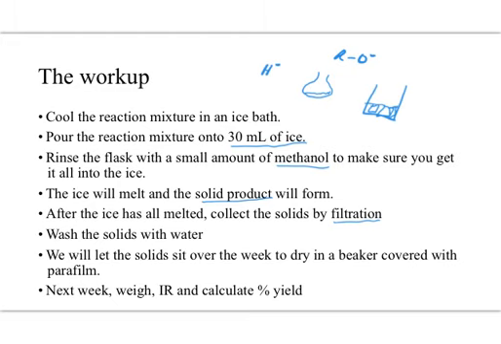All right. And at this point, we're going to use parafilm. We're going to cover the flask up. So if you haven't used parafilm, we're going to take maybe a beaker with our solids in it, and we're going to use this stretchable plastic wrap that's going to go over the top of it, and we're going to poke a few holes in it. You can use the tip of a pencil to poke a few holes. That'll let any moisture escape. The parafilm's going to keep most of the dust from getting into our containers. You're going to label it with your names, and we'll let it sit for next week.